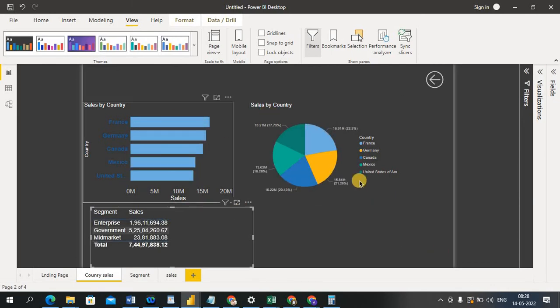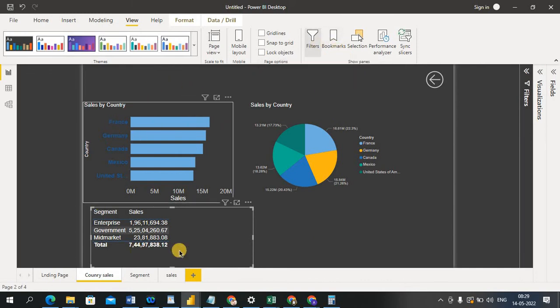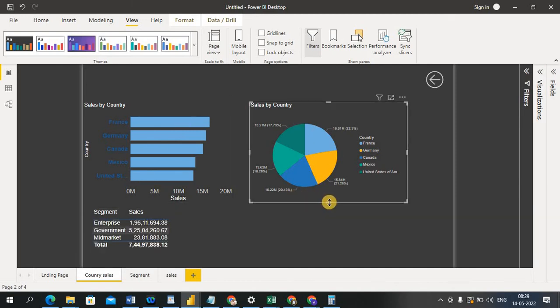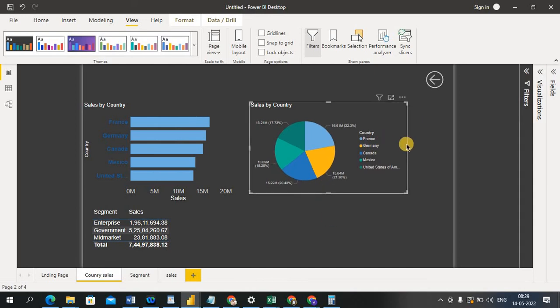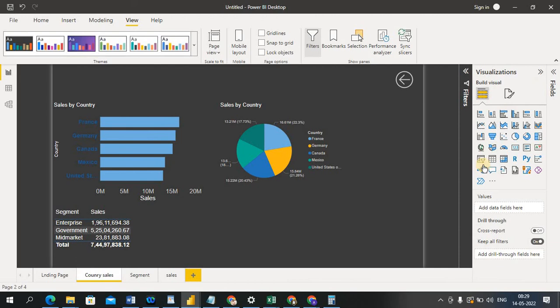Now this is no filters data. Okay, no filters data. So what I'll do, click on bookmark, because guys I'm not selecting anything here. Just remember I'm not selecting anything here. So what I'll do, I'll capture this clean selection mode. I mean this page, nothing is selected here. Okay, this page nothing is selected. So I want to show something to you.